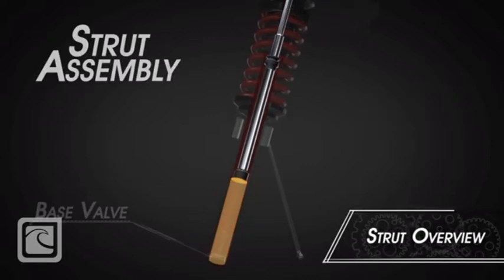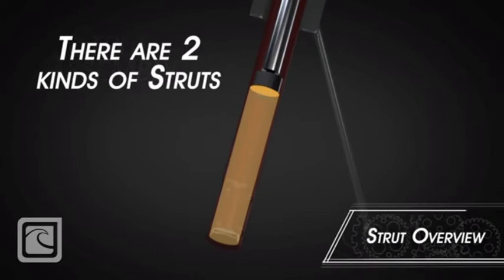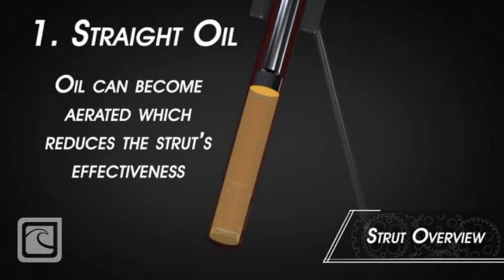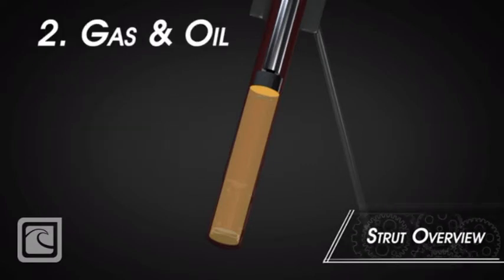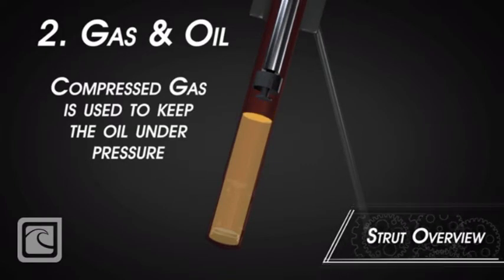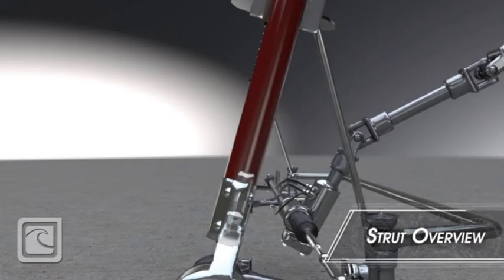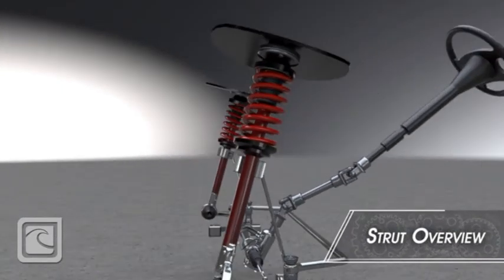There are two different kinds of strut assemblies. Straight oil-charged struts are charged with oil only, which can develop air bubbles inside, known as aeration, which reduces the strut's ability to dampen impact. Gas and oil-charged struts use a compressed gas to pressurize the oil, which assists in preventing air bubbles in the oil.